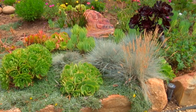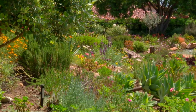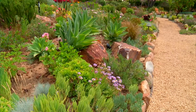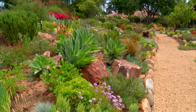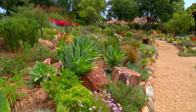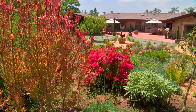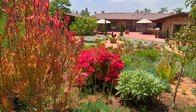When we chose our irrigation system, we wanted to make sure we had the most efficient, so we have a variety of drip, spray, a little overhead for some of my natives. Also, we were conscious of hardscape. Most of our pathways and walk areas on my property are permeable, so when rainwater hits, it sinks down into the soil and feeds the plants and doesn't leave my landscape, so we're capturing a lot of rainwater.